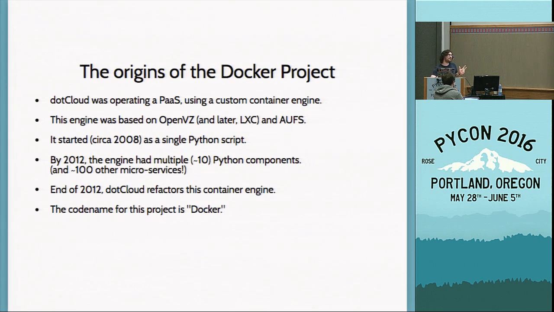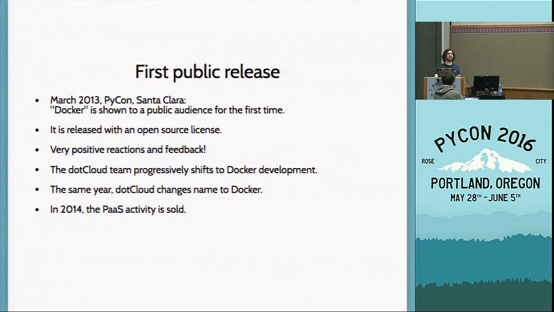Except not exactly. A little bit more than 3 years ago now, in 2013 at PyCon Santa Clara, in a lightning talk we announced the first release of Docker, and people were really excited about it. And basically the message was that dotCloud stuff, okay, that's nice and fun, but Docker is way more exciting. So please stop working on dotCloud and instead work more on that Docker open source cool container stuff. So that's basically what we did. At each cycle, so each month, we would take a few developers away from the dotCloud project and put them on Docker, until eventually 100% of the engineers were working on Docker, and we got rid of dotCloud.